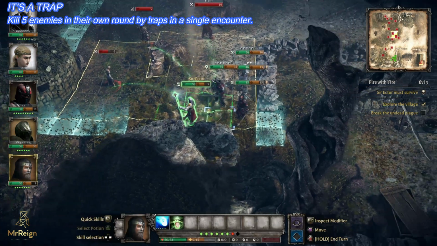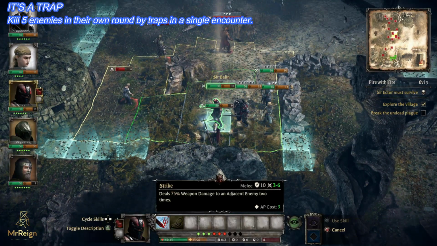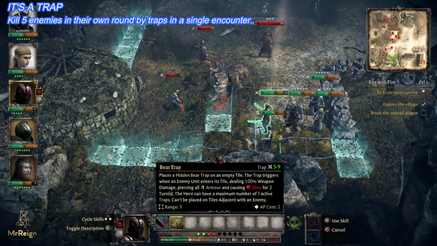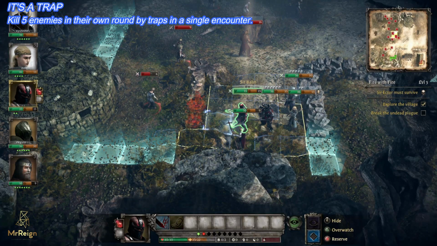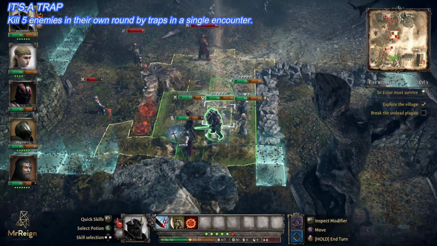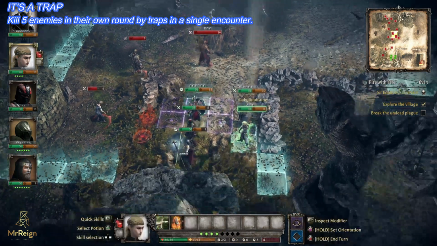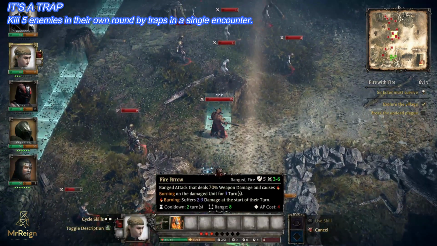Alright, it's a trap. A little nod to Star Wars there. So this requires you to kill 5 enemies with traps in their own round. Now, it's a bit ambiguous because you can't kill them with traps in your round, unless I'm not sure you can actually throw them at enemies. I don't know. But in essence, you want to throw a whole lot of traps on the ground and then potentially damage the enemies coming towards you with one shot of an arrow. And that will make sure they die as they walk over the trap, because at this stage of the game, and playing on easy for my first time, the traps don't do enough damage. So I like to help them along just a little bit.